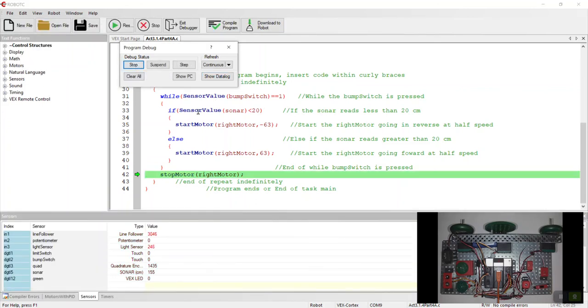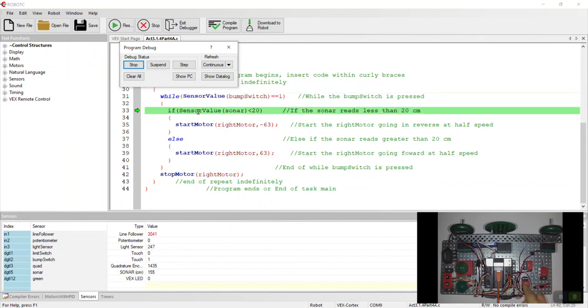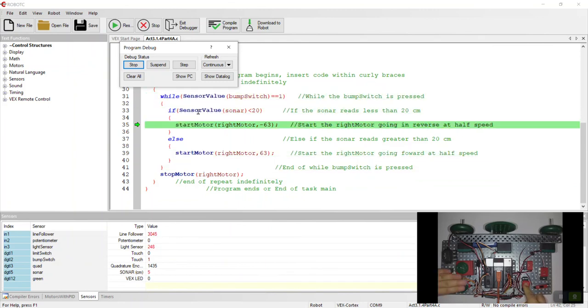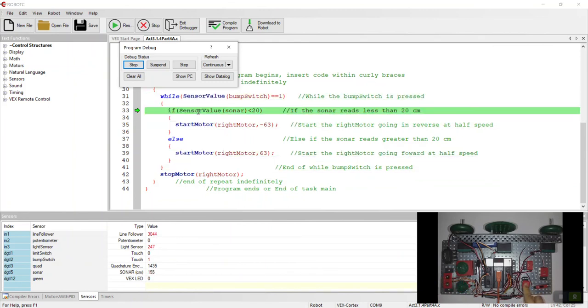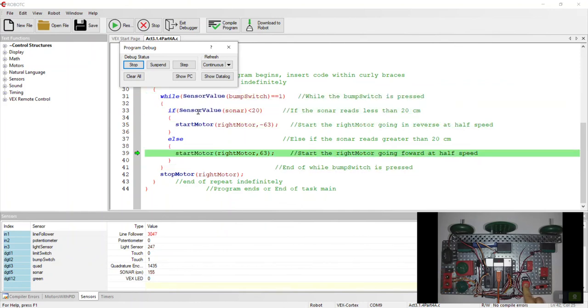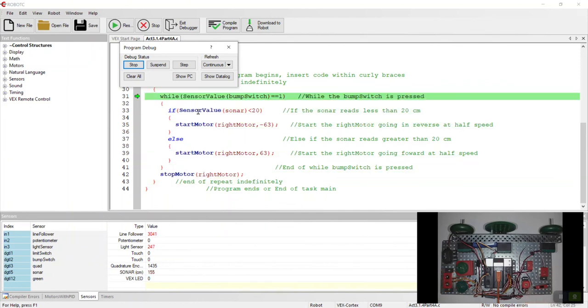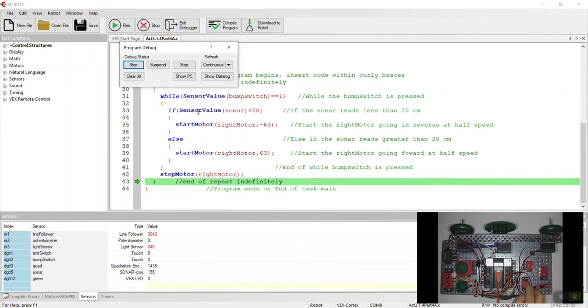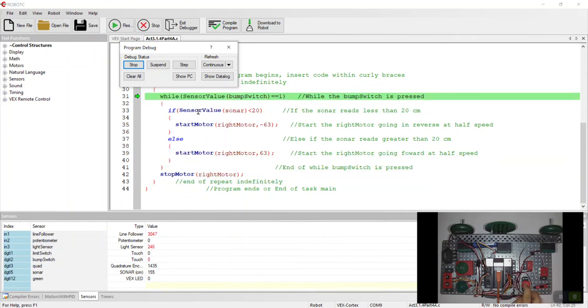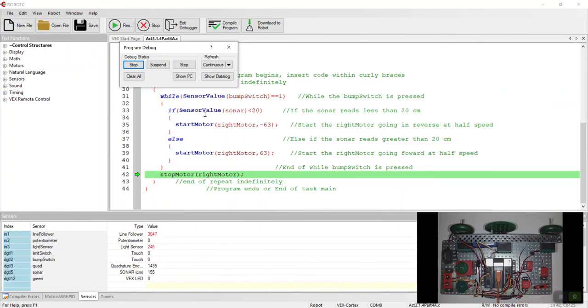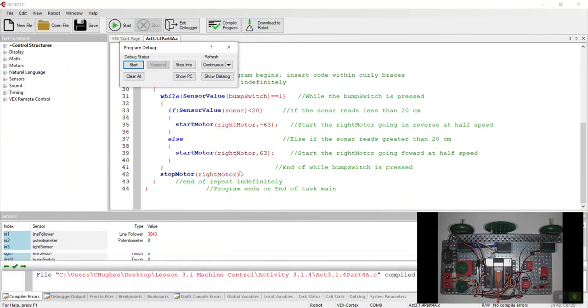Let's hit start. Now if I press the button, it runs, still responds to our sonar. If I release the button now, it stops the motor. So now we've got another command in there that it has to check in order to go through and do that. So this will fix our issue of a continuously running motor.